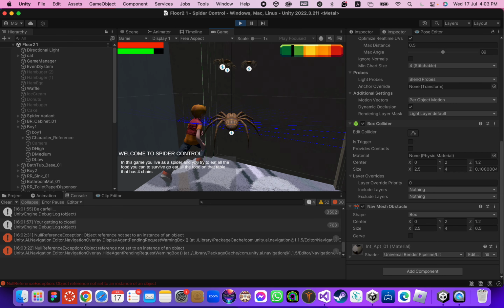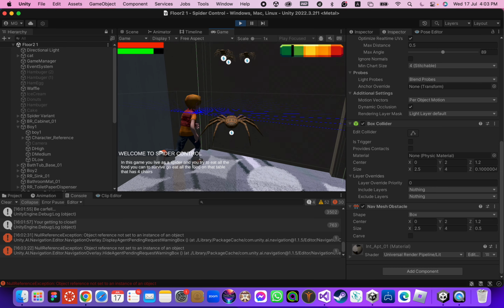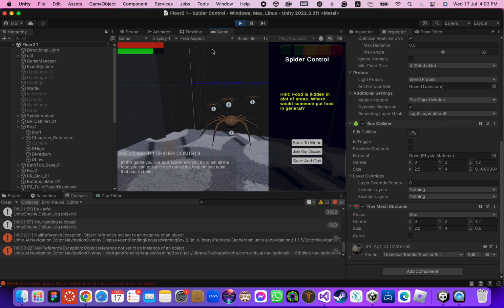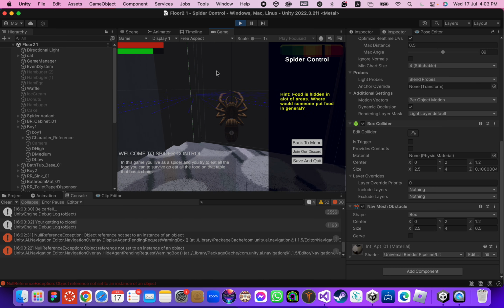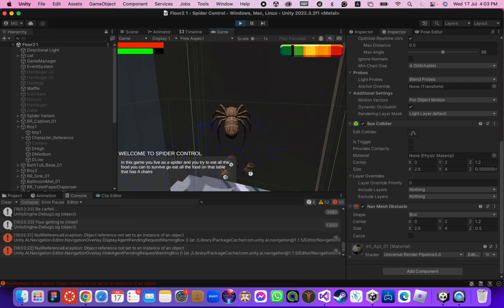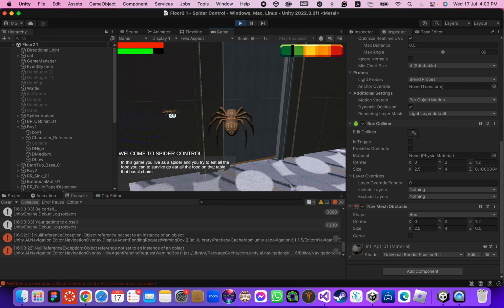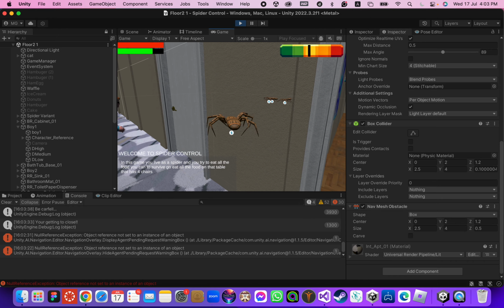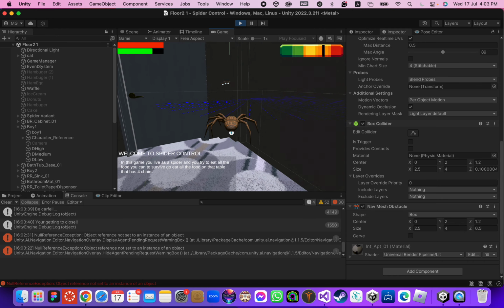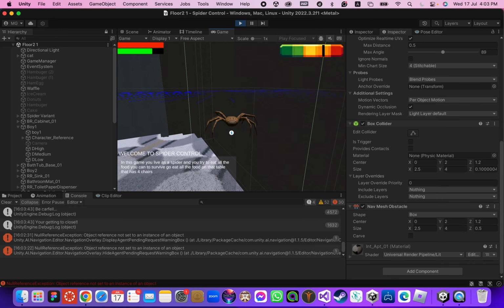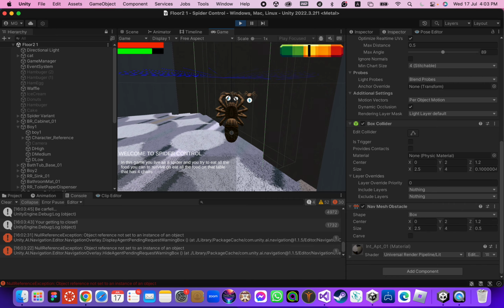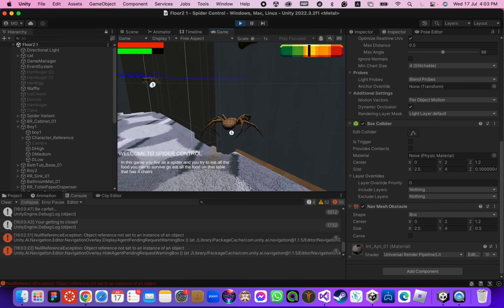So the kid surprisingly still thinks he can go through the wall. The kid was right. He literally went through the wall, I guess. Wait, where did the kid go? Okay, that was not supposed to happen. Oh yeah, he is through the wall. He's literally through the wall. He actually went through the wall.